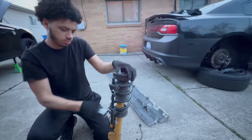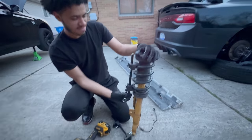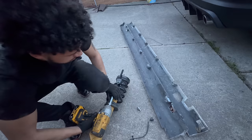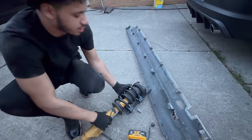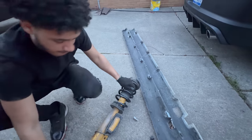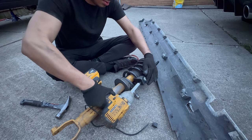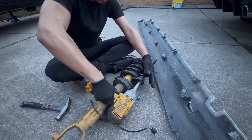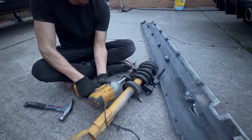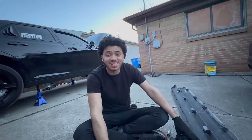Scared as hell of this. Make sure that's not pointed towards me. I'm scared as hell. Are you scared? Now I just hit it with a gun. Put the other one on. Decompressing it a little bit. You see how that would have shot up? Level off both sides. That was compressed like crazy.